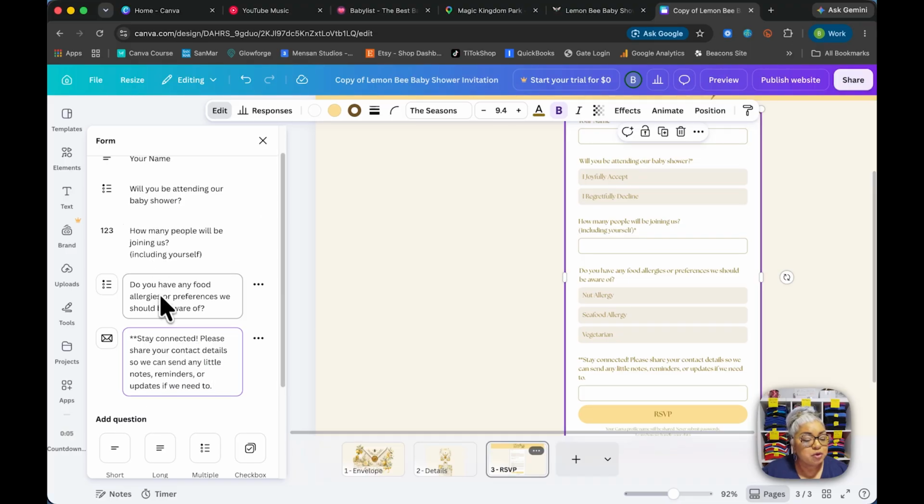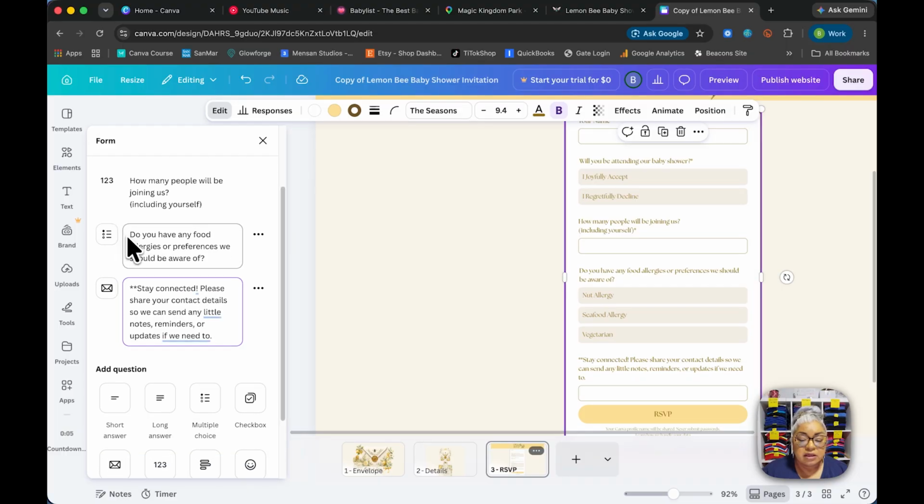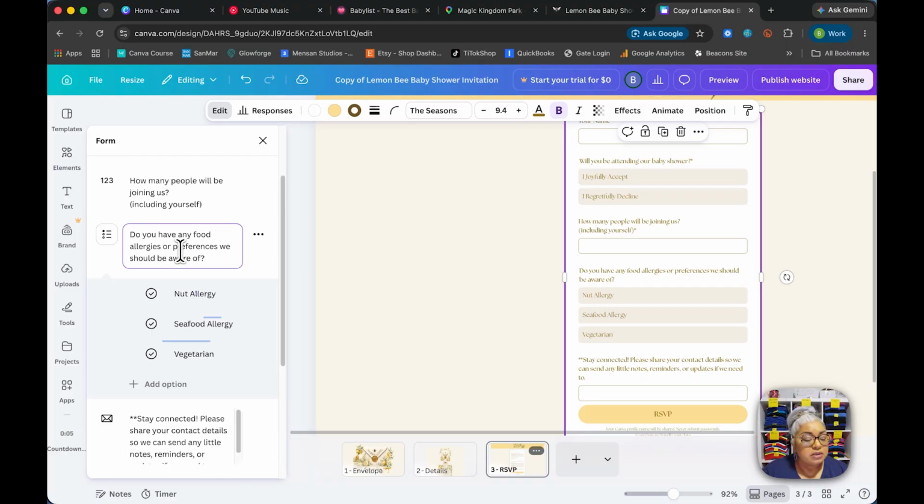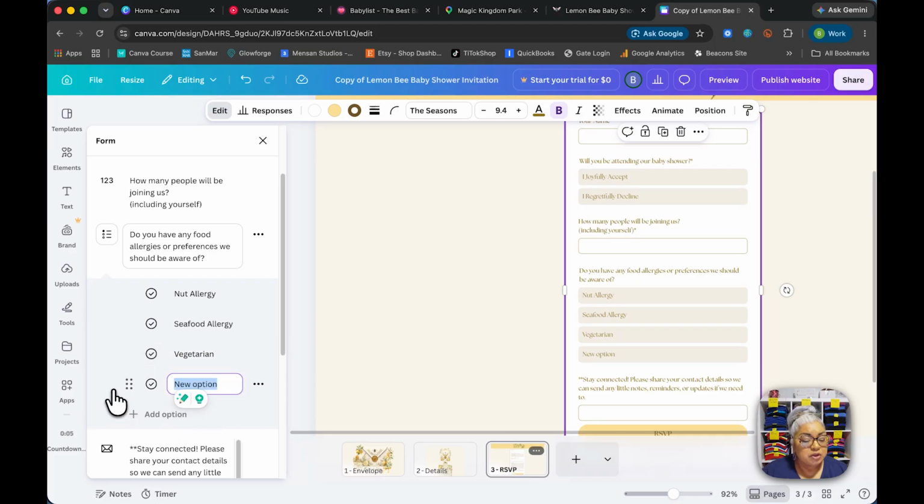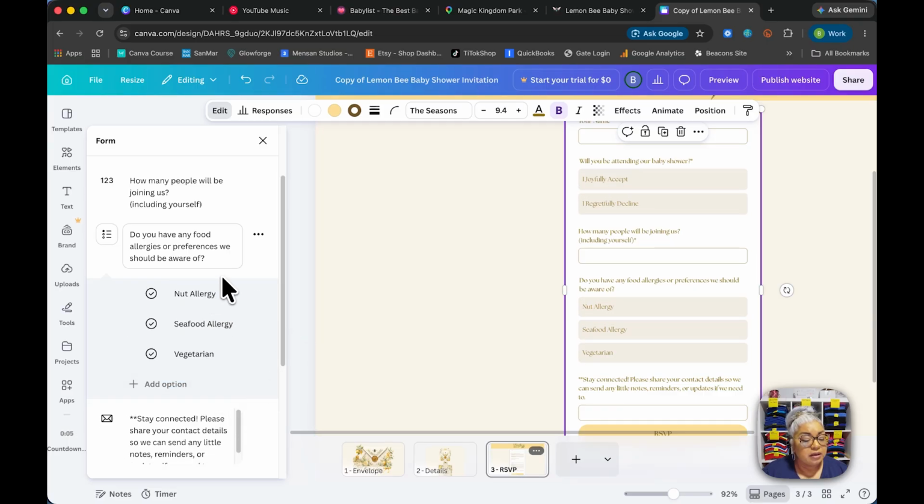So how many people will be joining us? Then this is a food allergy section. Again, once you click on it, you can add anything, you can change it. You can also move the order around. And if you want another option, you would just add that right there.